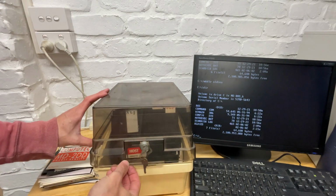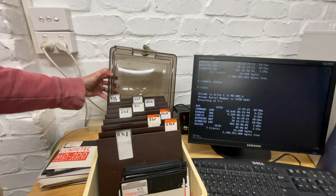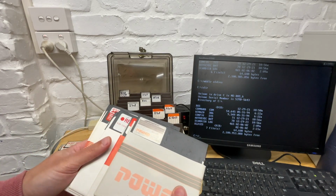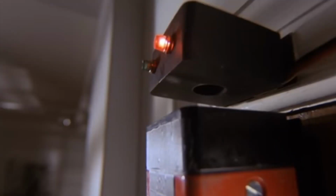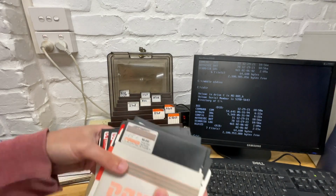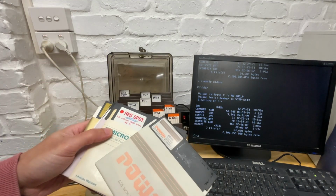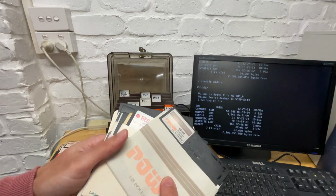Today we are going to be diving into some old computer software, specifically these 5 1/4 inch floppy disks, which have been in the family for probably well over 30 years, since like the late 80s I would say, or even the mid 80s. So there's a massive unknown, really. What do they contain? I know some of them are labelled as a bunch of games, which were backups at the time, but I really don't know. We'll have to trial them all out and find out what's working.